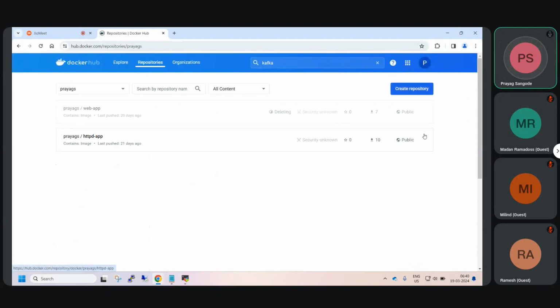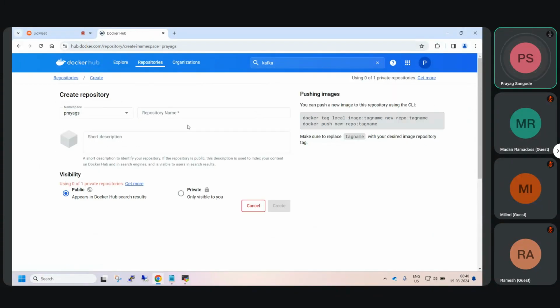Now I'll create our new repository. It's still deleting. I don't know if it's allowed or not. Let's try web app. We can create both public and private repositories, but as of now we are creating only a public repository. We can also create a private repository, but Docker Hub also has an enterprise plan, and in a free plan we can create only one private repository.